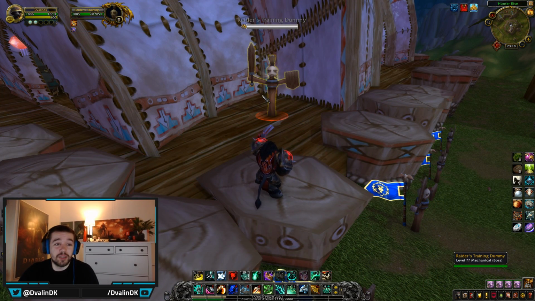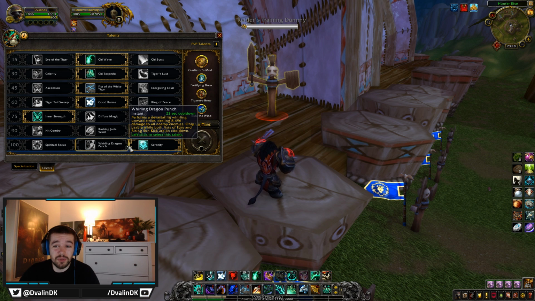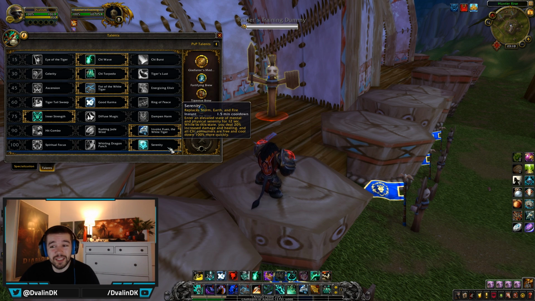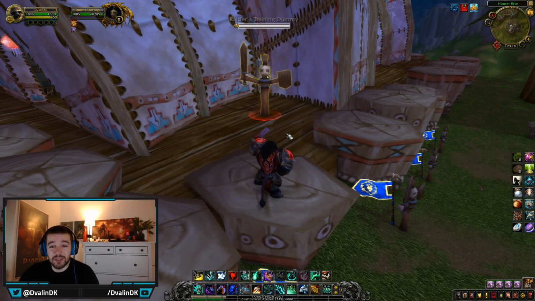Hello guys, and here we are at the dummy screen. I'm going to talk about the opener, what you should do during the fight, and what you should do if you're talented into Serenity. That is a really powerful talent. I'll cover what you should actually do and how you should proceed with it. Whirling Dragon Punch you don't really have to talk about, because it's a damage spell. But Serenity is changing your rotation quite a lot. So let's first talk about the standard opener.